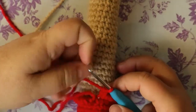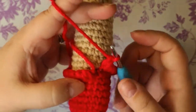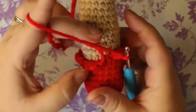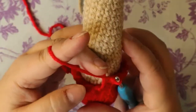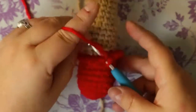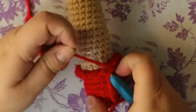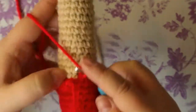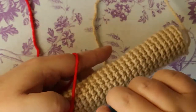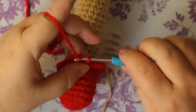So when you come back around, and I know this because we're doing an amigurumi, this is higher, but you won't even notice it after. So there's not really a stitch you can get into here, except for that first initial stitch that we did. So I'm gonna go into that, which is right there. You can go anywhere you want, actually. I gotta pick up a couple more pieces, so maybe not. Do your slip stitch. Sorry, I can't seem to stay on camera when it's zoomed in like this.